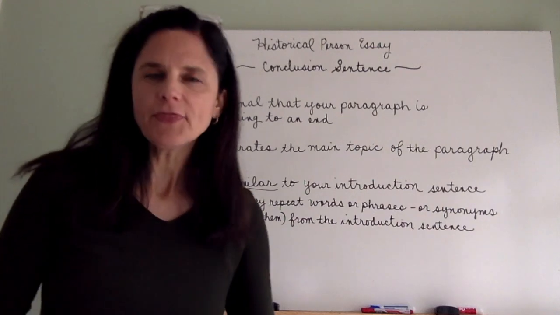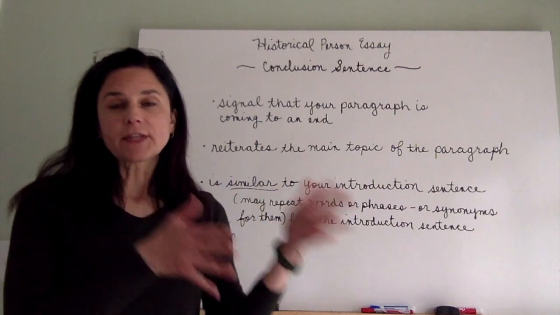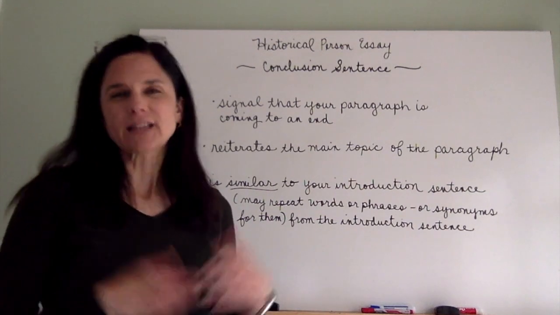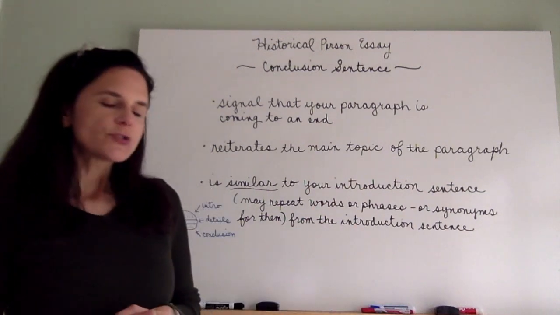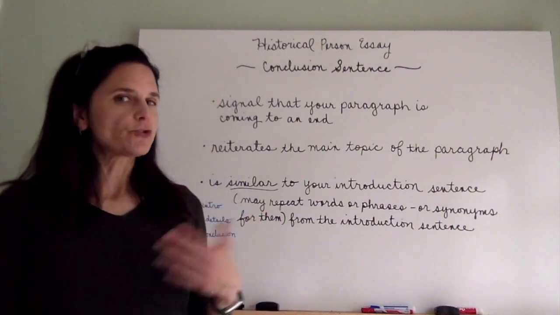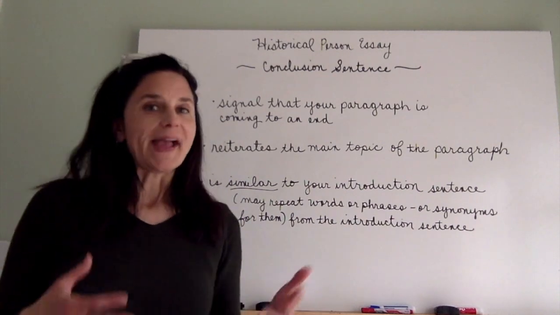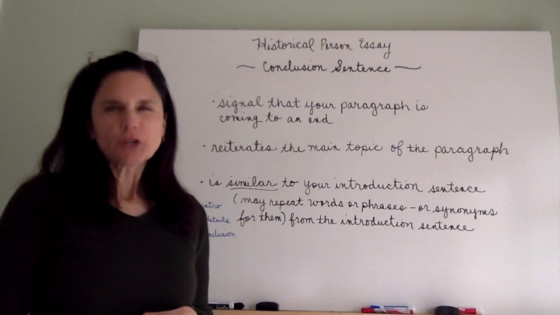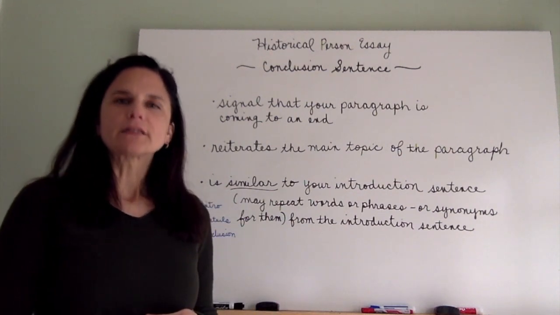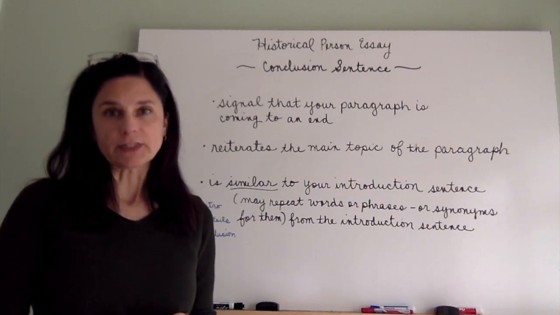So you're going to have to stop and think for a while and take out a sheet of paper. Maybe actually you could just put this on the same sheet of scrap paper that you used when you were writing some of your introduction sentences. That's what we do in class, if you'll remember. So, look back at your introduction sentence. You can repeat some of those words, or you can use synonyms. You are going to be restating, in a way, a lot of what you said in your introduction, but you're going to need to think about it long and hard. So that's today's assignment. See if you can write a solid, thoughtful, descriptive conclusion sentence for your historical person essay.